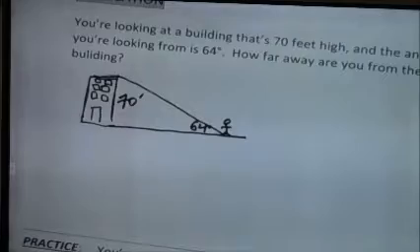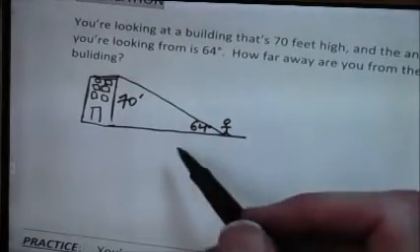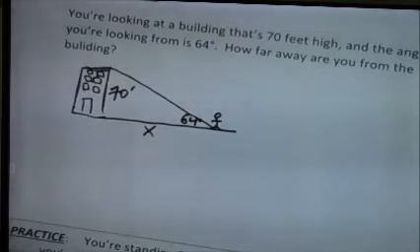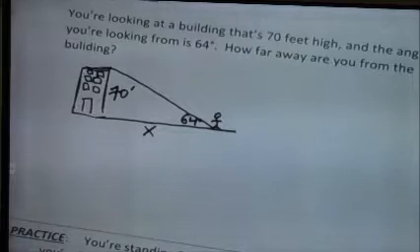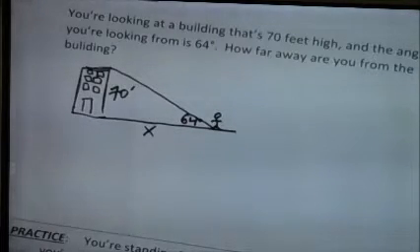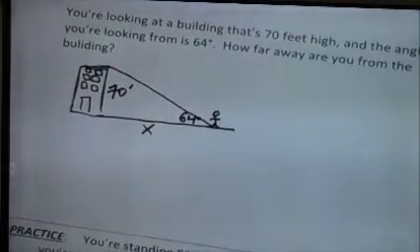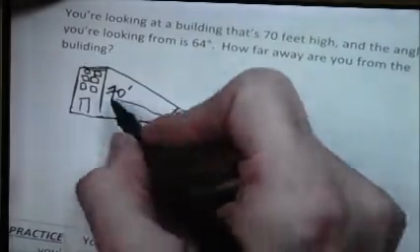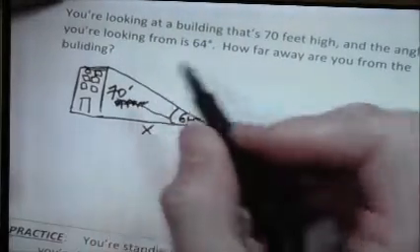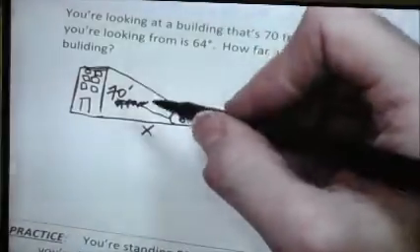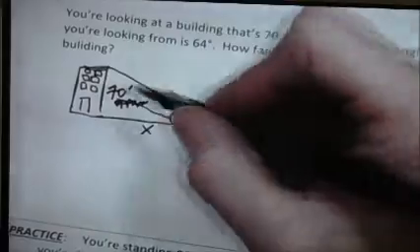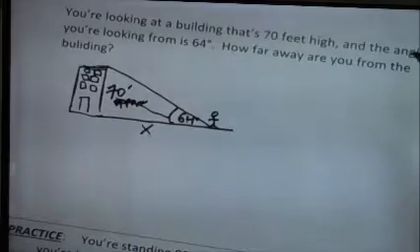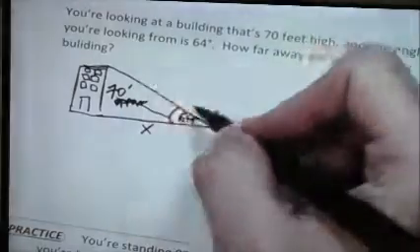So part of the idea here is, if you know a couple of parts of a triangle, put a variable and make an equation. So writing an equation to solve is one of the skills you need to have. In fact, sometimes the way the questions are worded is, write an equation that will help you solve this and then solve it. So what I'm looking at is, if I'm here, I know this angle, I know the thing that is opposite. The opposite one is used in sine, or opposite over hypotenuse, and it's used in tangent, opposite over adjacent. So I'm probably going to use either a sine or a tangent function for this. The hypotenuse I don't really need.